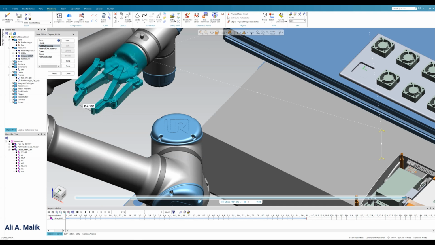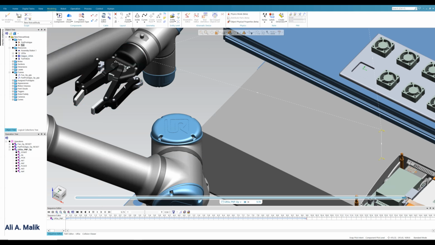Maybe we can use this for big ball bearing. It is almost same distance. So you can create a new pose as well. I'm just trying to use the existing one. So in this case, right click here, operation properties.